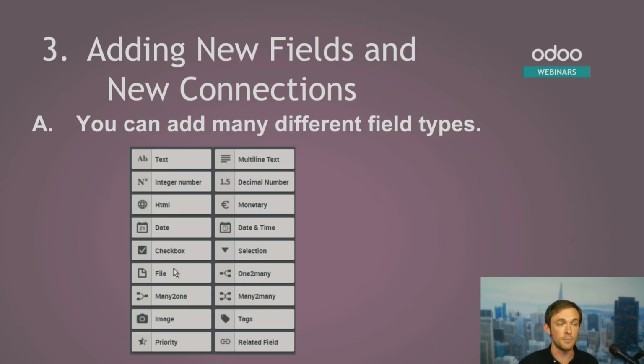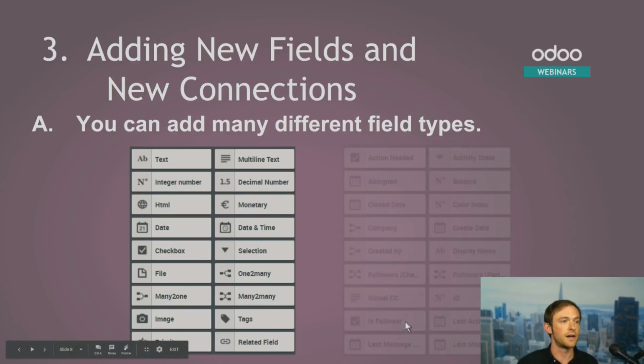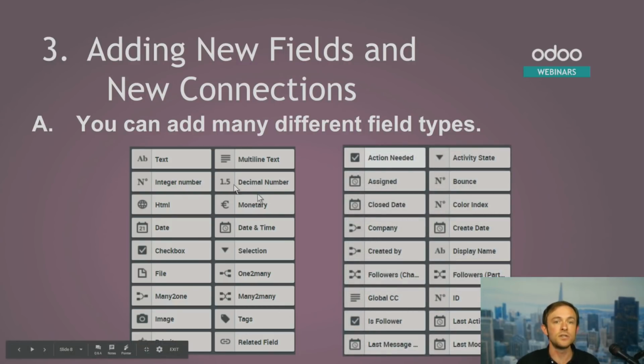Upload a file, and upload a file is really, really powerful actually for any sort of custom manufacturer or custom printer sort of an industry, because if you use it right, you can allow your customers to actually upload a file on the website that will translate back onto, say, a CRM opportunity. And I'll be able to show you that in a little bit. And then there's the relational fields, which we'll get into in just a second. They're pretty involved and very powerful. Upload an image, upload tags, and priority and related. In addition to adding new fields, you can actually choose a bunch of existing fields as well. And I'll explain what we mean by that. It's really powerful, especially for lists.